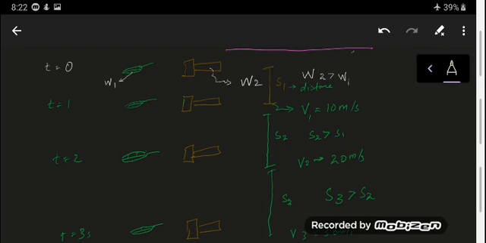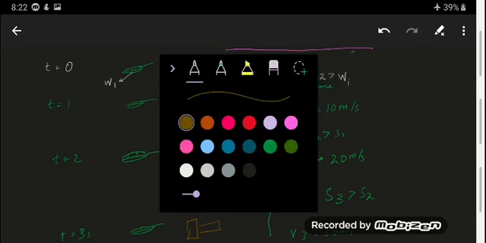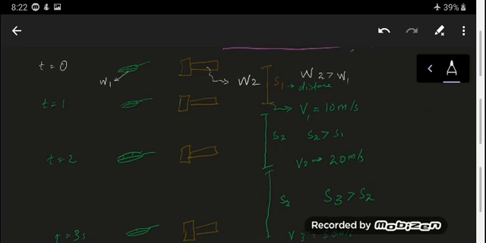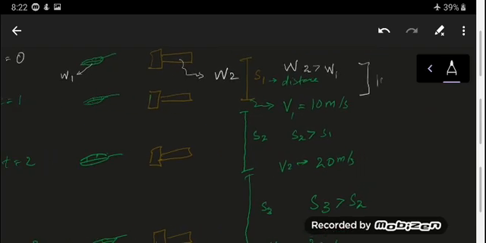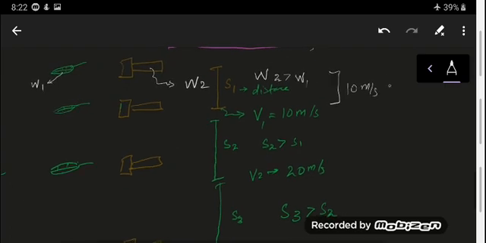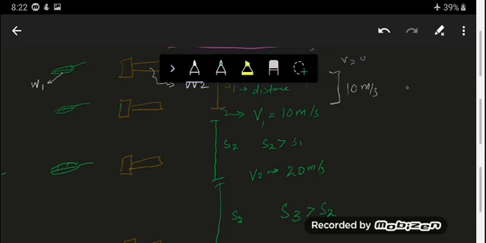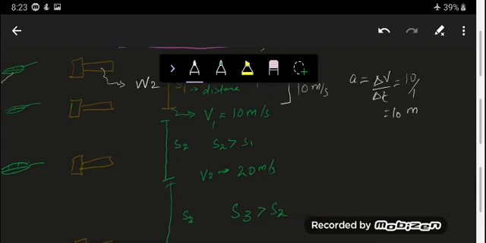And then at t equal to 2, they had a velocity of 20 meters per second, and then 30 meters per second. The trend you can see here is that both of them are increasing their velocity at the rate of 10 meters per second every second. Starting from 0, when the velocity was 0, the velocity has now increased to 10 meters per second in 1 second. Since acceleration is the rate of change of velocity, acceleration at this point is delta v over delta t. From this point to this point, it is 10 meters per second per 1 second. So this is 10 meters per second squared, since meters per second divided by seconds is meters per second squared.